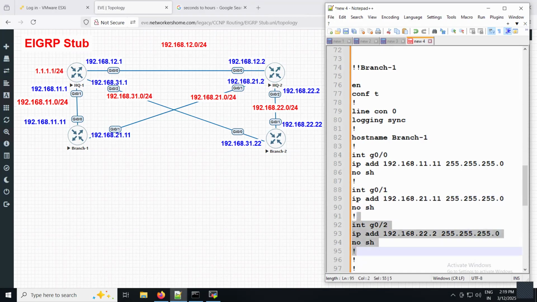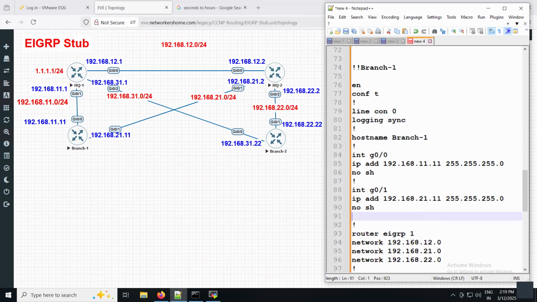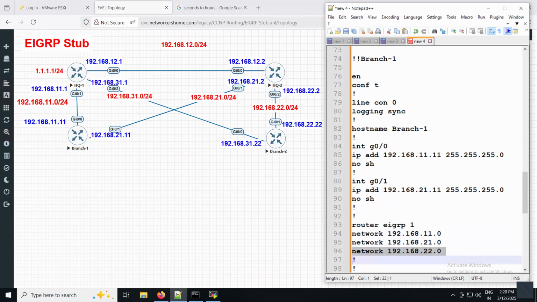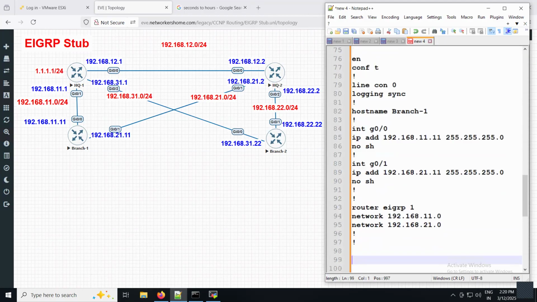There is no Z0/2 interface. Router EIGRP. Then we have 11 and 21 network. Done.